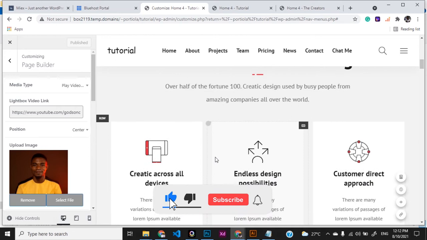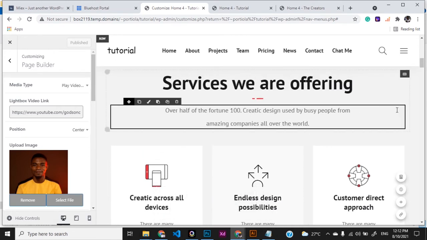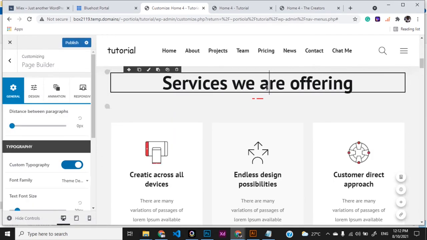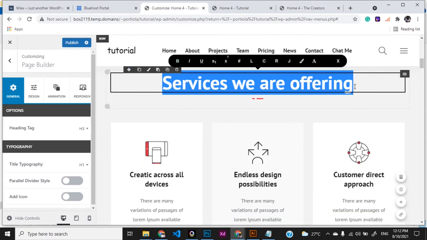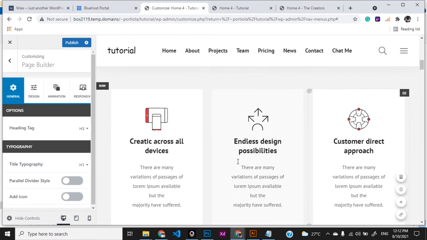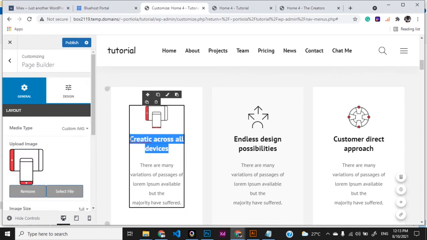Now, for the services, be as direct as possible. For example, you don't want to talk stories while you're trying to list services. You can take out this section and just maintain the services. Or you can rename this to something else. All right, I just tried to click on Control A now and then I have all this selected that way. That's not my aim. So I'm going to just select just the section by clicking there and write our services here. Right, and then change this list to our services. So you can select a particular section just like this and change the heading.